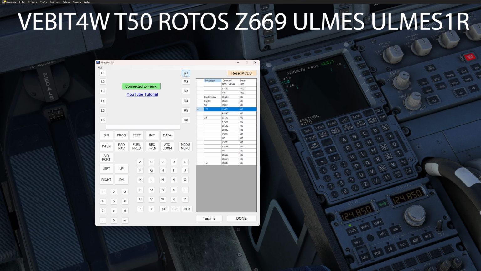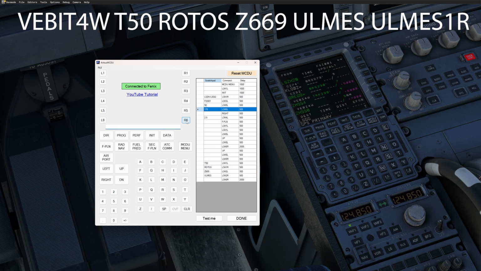That goes on 1 right, and then Zulu 669R on LS key 2 left. That goes finally to Ulmes. That will go on LS key 2 right. My routing is there. I can insert it using LS key 6 right.